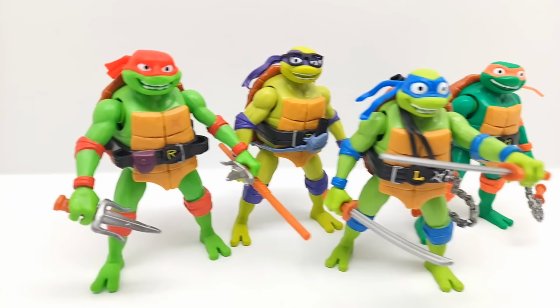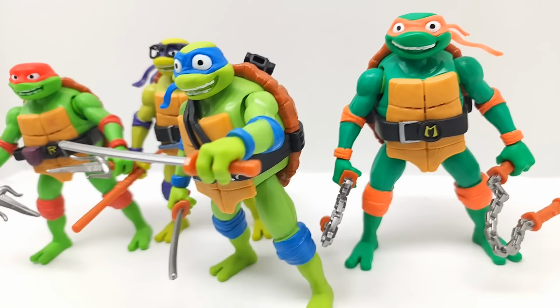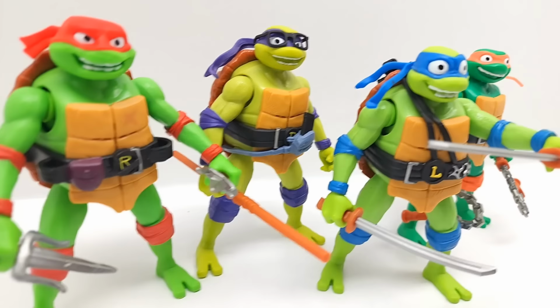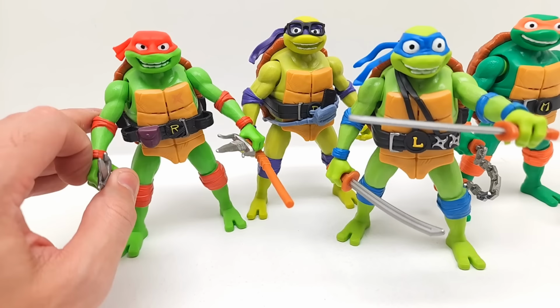And I will say there was a little bit of difficulty standing up Donatello and Raphael when I moved them forward. And all of them started talking on their own. They were like, yeah! And all their little sounds and recordings that they have. So that was a little bit challenging. And I decided just to leave Raphael's arm down like that because it kept falling over. And, well, finally got them to stop talking on their own. So, let me see if I can do it and not knock anybody over.